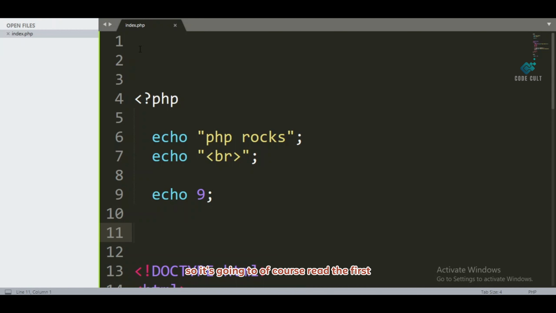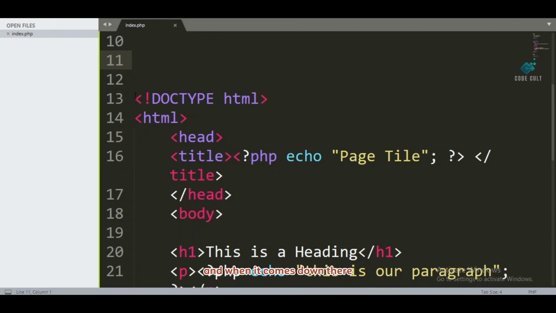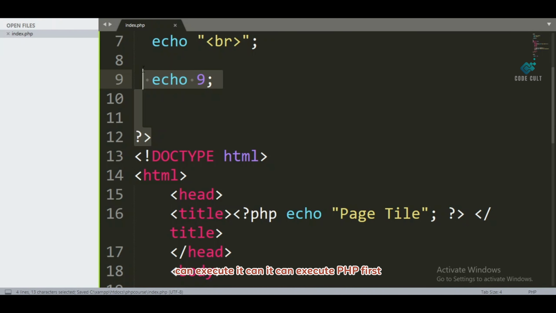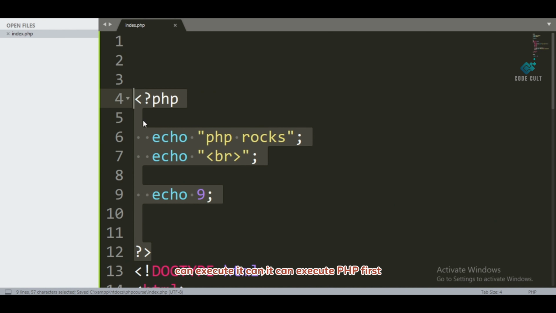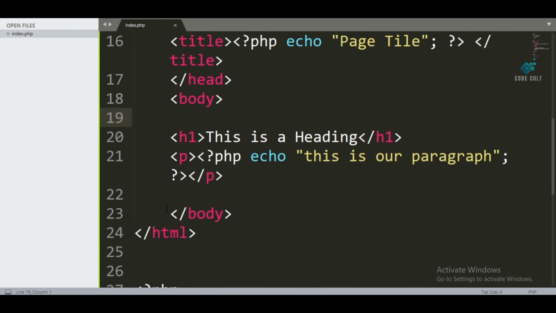It reads it first, comes down and executes it line by line, and when it comes down there, we're still reading PHP, so it doesn't understand what this means. It needs to read this as HTML, so we need to end this right there, so it can execute PHP first, and then HTML second.